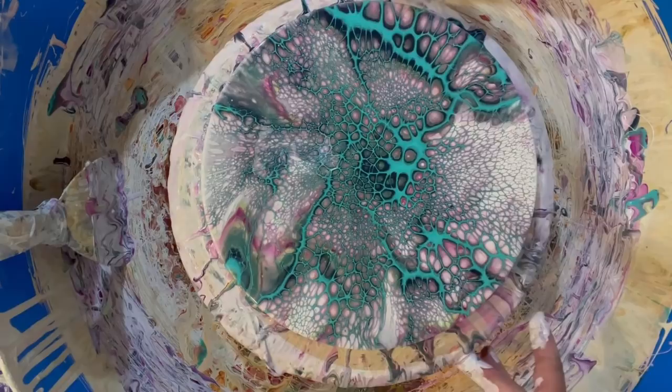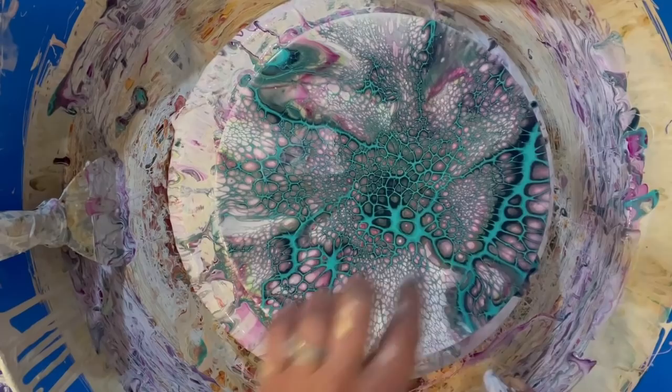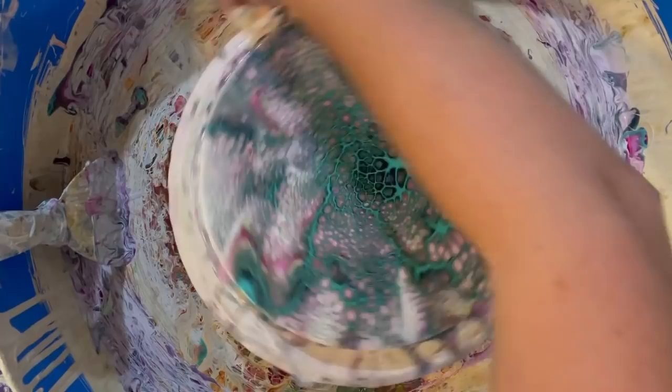I'm deciding whether or not I like it. Do we like this? Somebody say something. Yell at your phone or your TV or wherever you're watching. The cell activator just made for really interesting patterns. I'm gonna take that little blob off right there, so it's just like a little tiny baby spin. Is that enough to do it? No, almost. Did that do it? Almost. Yeah, there it went.